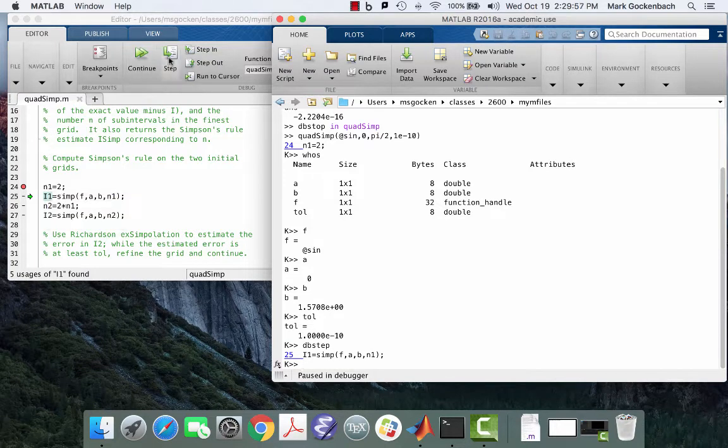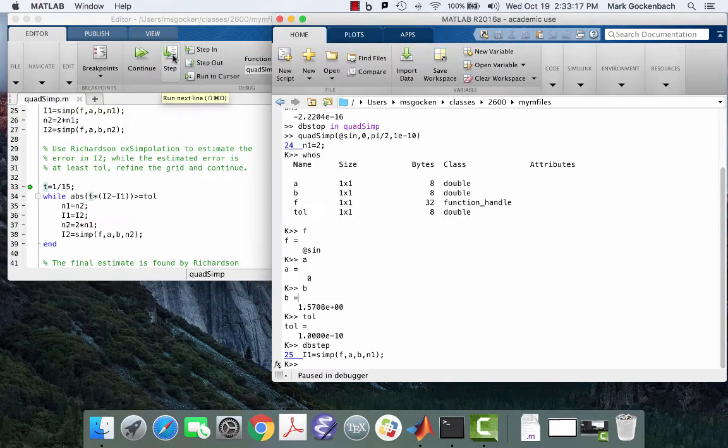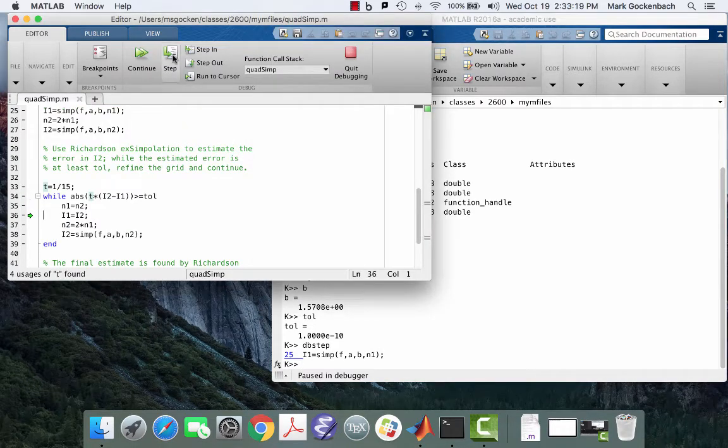at the top of the editor, right here. This also causes one line of code to be executed, and it's probably more convenient than typing a command in the command window. What else can I do? Well, let's take a few more steps and go to the line that calls simp within the loop. Now if I take one more step, I see that simp has executed. I2 has a value. It's 1, at least to 5 decimal places. Let's continue taking steps until I get back to the same point in the code.